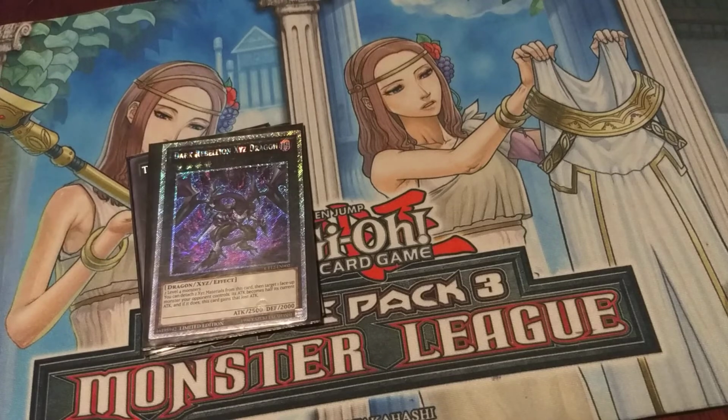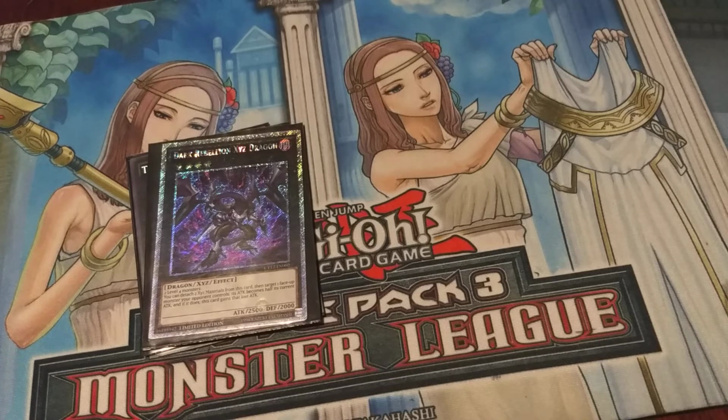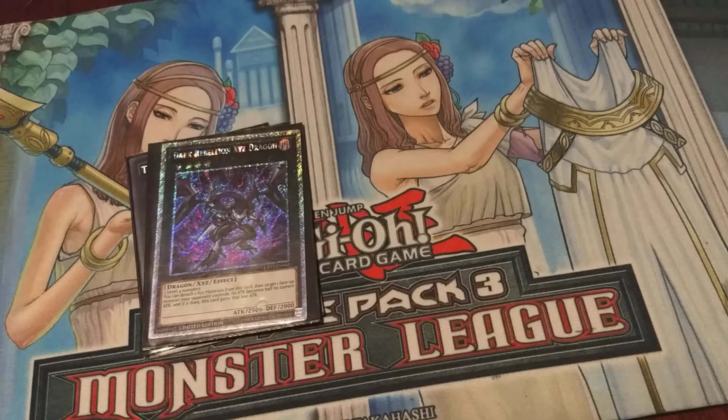Another card that I like to run, Dark Rebellion XYZ Dragon. He's just a monster beat stick, depending on what they have on their side of the field. Basically, it cuts your opponent's attack in half. He gains that, and it's not just until the end of the battle phase or anything. It's continuous. It's always there after that, unless he gets hit off the field or something.